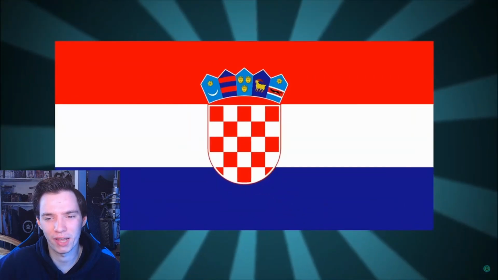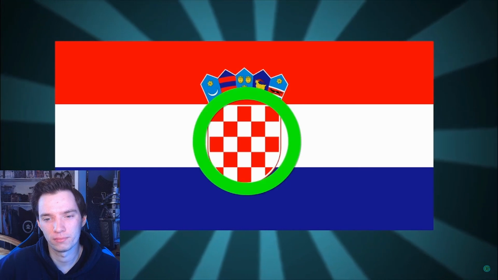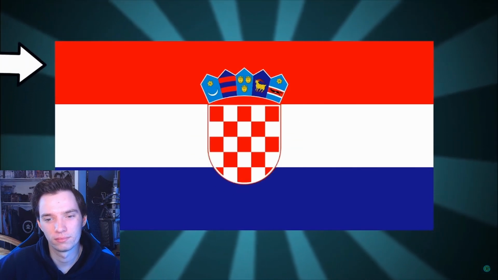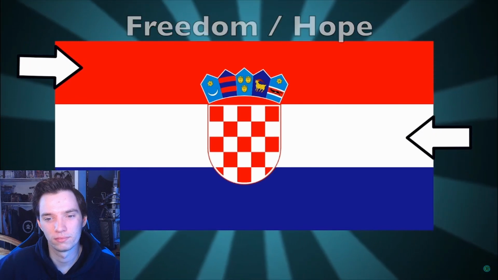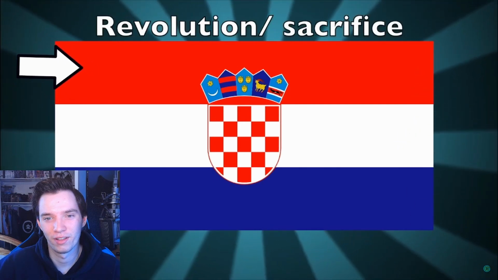the flag of Croatia. The flag is a little bit more fun and jubilant than most flags because it has the iconic checker pattern in the center. First of all, the flag is a horizontal tricolor that utilizes the pan-Slavic colors of red, white, and blue in equally sized stripes. The blue stands for freedom and hope, the white stands for peace and unity, and the red stands for the revolution and sacrifices.